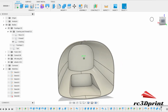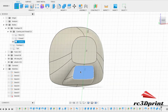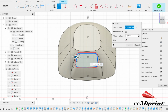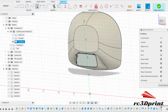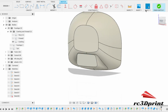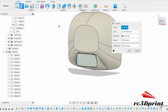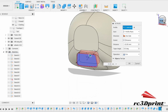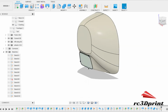Cool. Right, then make a sketch. Point 6. Extrude. Might work. Yeah, because of the angle, I don't think it did work very well.